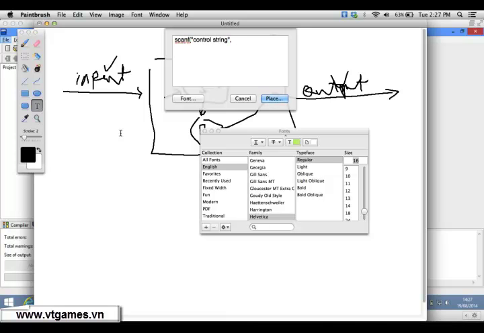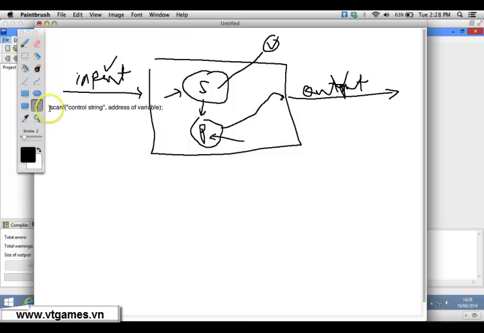Then after that, you're going to put an address of a variable, or a list of variables, that you're going to read in. In this case, it's the address of the variable that you're going to store the data in. That is about how to read data from the standard input. By standard input here, I mean the keyboard of our system.